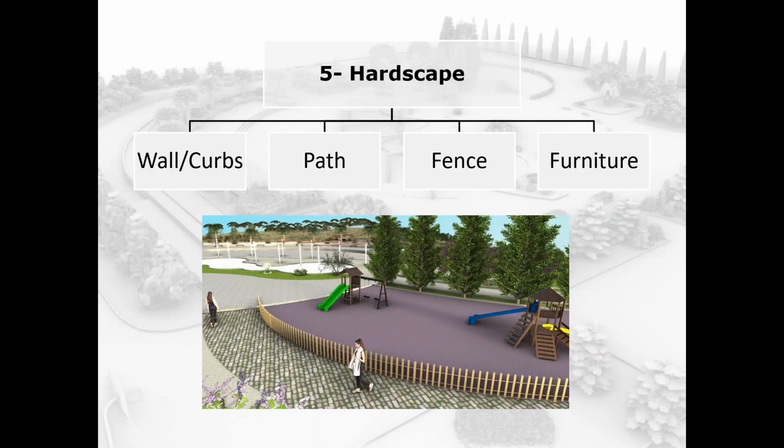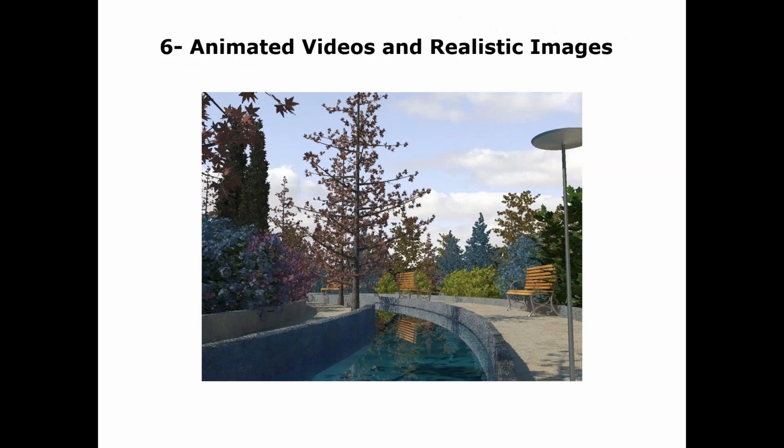Also, Lands Design has several hardscape tools that let you create parametric walls and curves, parametric paths, and parametric fences. There is also a block library for furniture inside the program, and you can import any blocks from supported programs, for example from SketchUp or other supported formats.